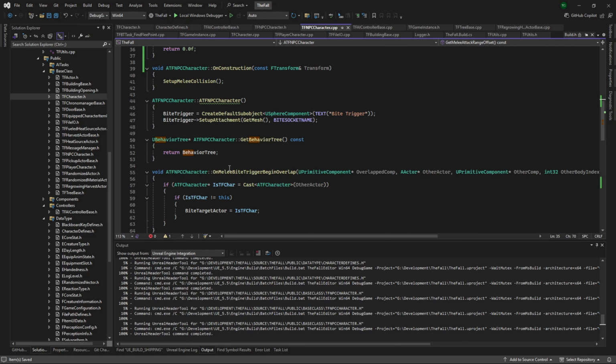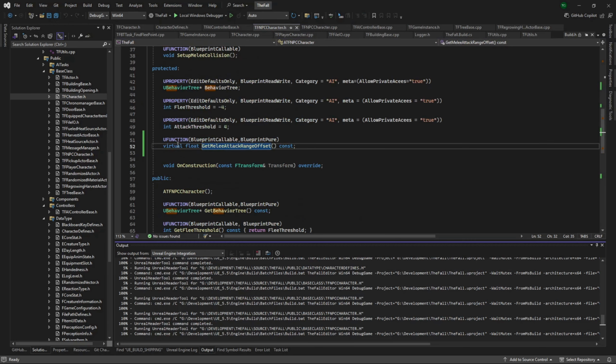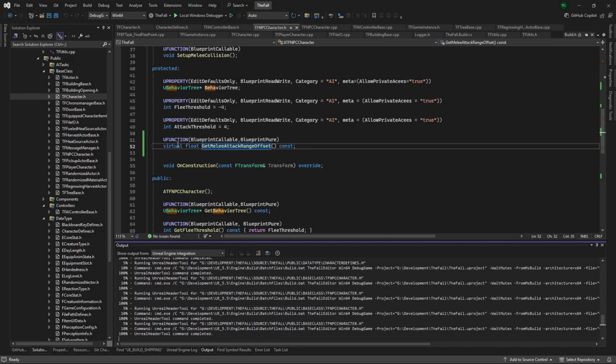And part of the reason why this is virtual is it also allows for modding. Coming in as a modder, say you're writing code, you want to create a class that extends upon the NPC class, you can.